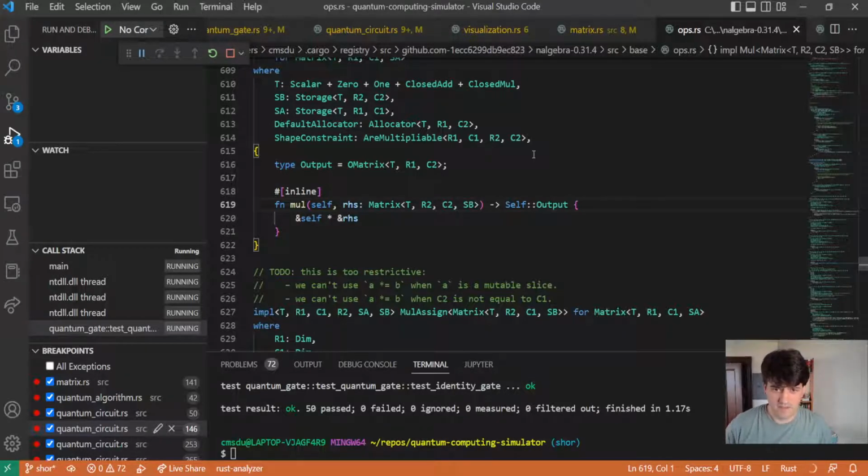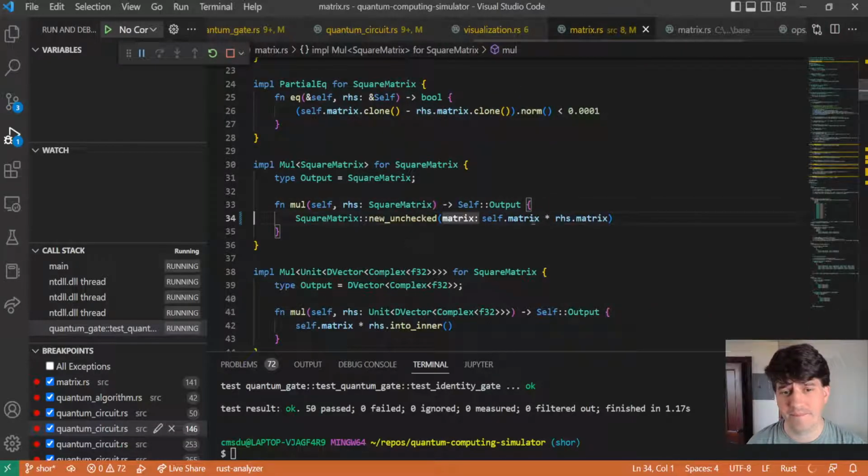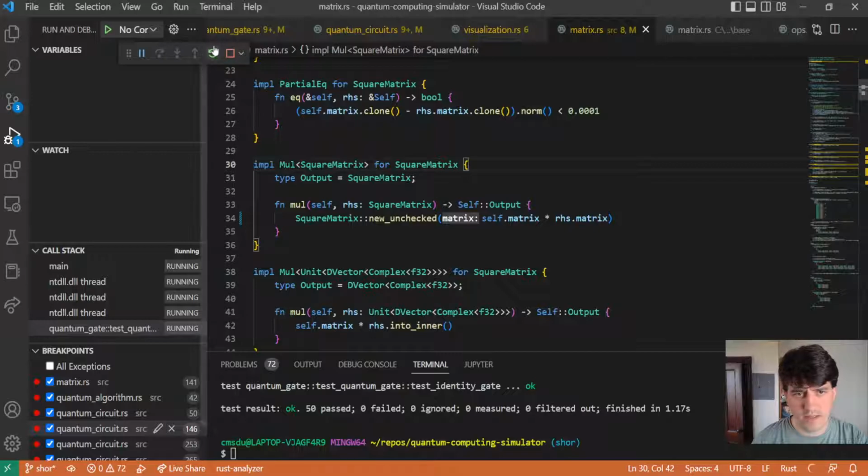So the slow thing is just the matrix multiplication. That's not great. Let's test this.